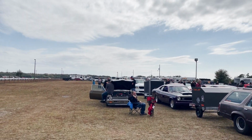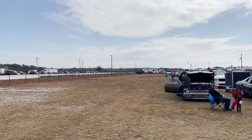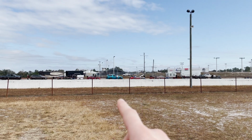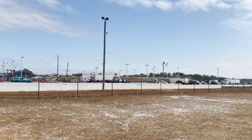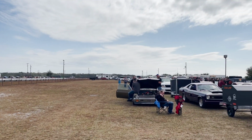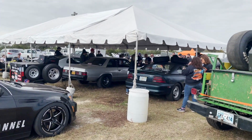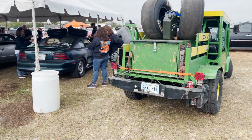We saw Cleus McFarland's cars back there. Let's see, Vice Skip Garage is right over here. Mitchell Stapleton's right over here. So lots of Boosted Boys too. Boosted Boys are here, but anyway, saw lots of sweet looking cars, and we're the next to tech in, and we'll see what the day brings.